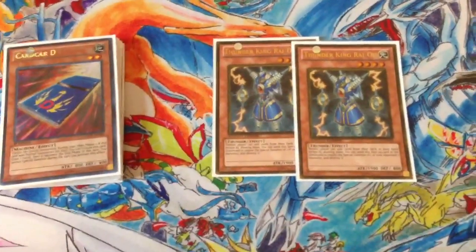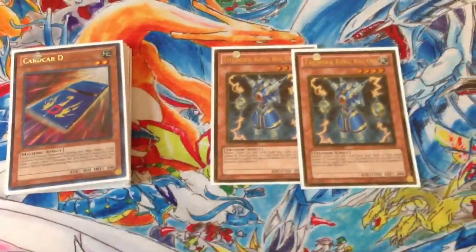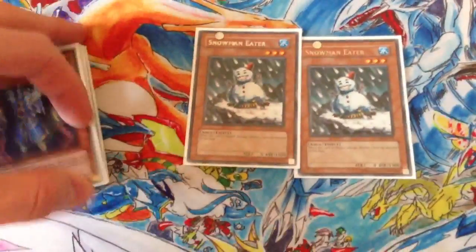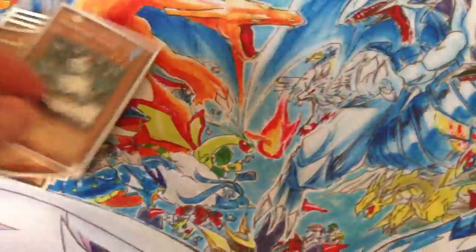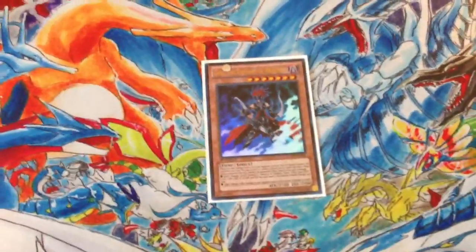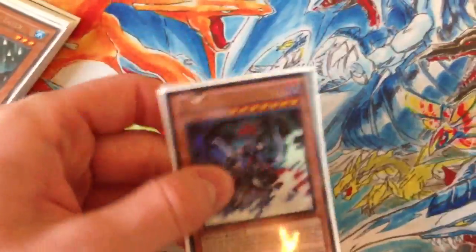Next we've got two Thunder Kings. This is really an anti-meta deck. You're here to stop Fire Fist and Mermails, and Thunder King does that, in my opinion. Next we've got two Snowman Eaters. Snowman Eater is always good at the beginning of the format, in my opinion. Good for the mirror match, good for Fire Fist, and it's not bad against Mermail as long as they don't pop it with a Marksman, which usually they're focused on your back row anyway. And then we've got one Gorz, because I am not running Macro, and I'm running a substitute for Fiendish Chain just to make him live. Pretty much every time I drew him, he got dropped, so pretty good.